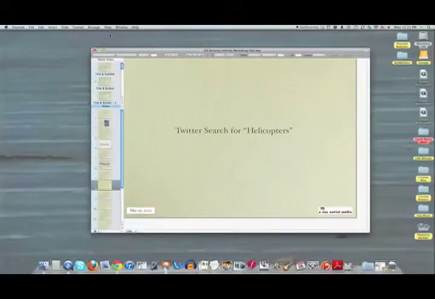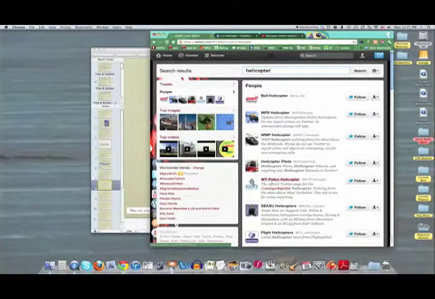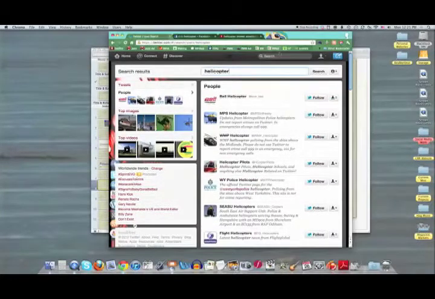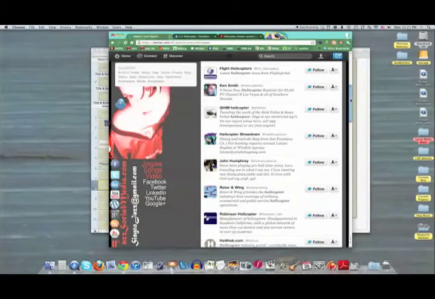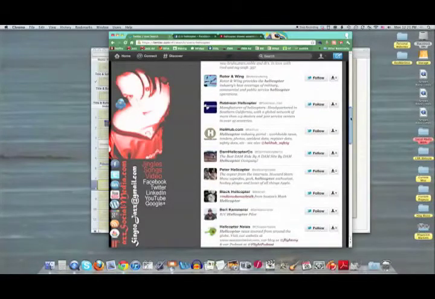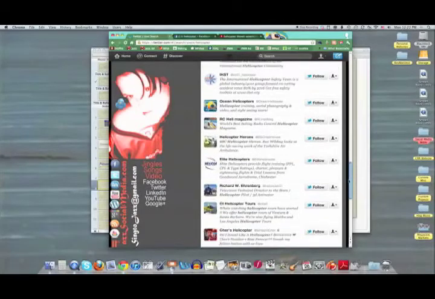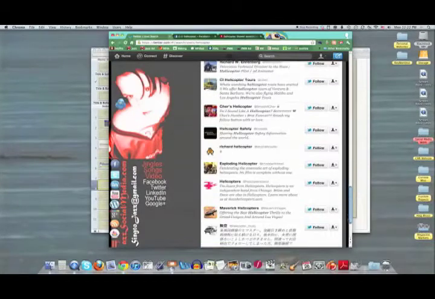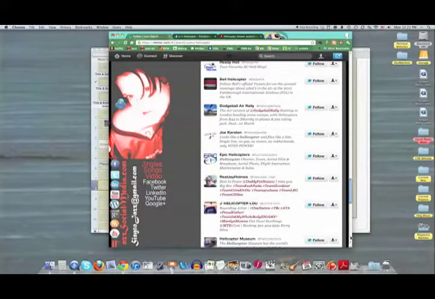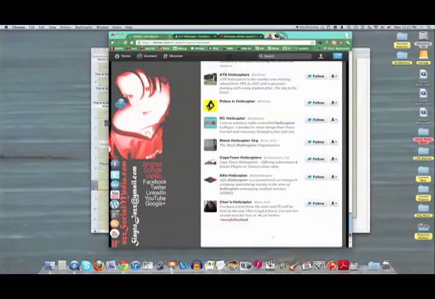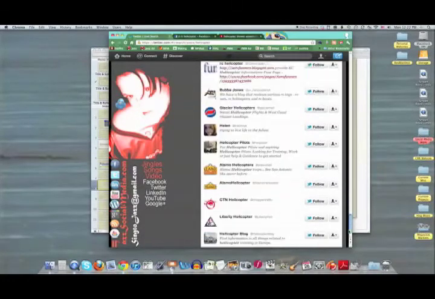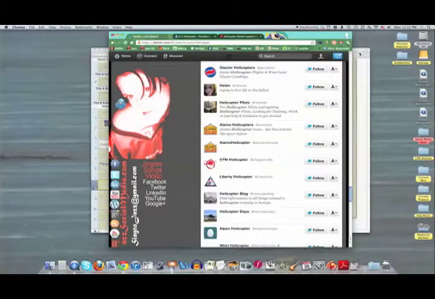So I want to show you a Twitter search I did for helicopter, and it'll show you that there are a lot of people with helicopters who talk about helicopters, are looking for helicopter items on Twitter. This is just a search for the word helicopter itself, and you can see that there are a lot of people on Twitter. So what this shows us is that if we get on Twitter, people will find us, and this is international, and people who want helicopter parts are there. So this should help send them to our site.